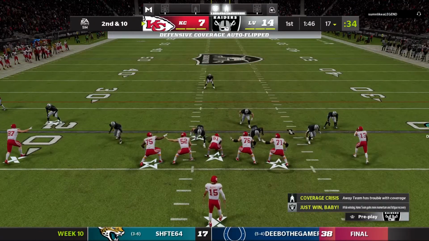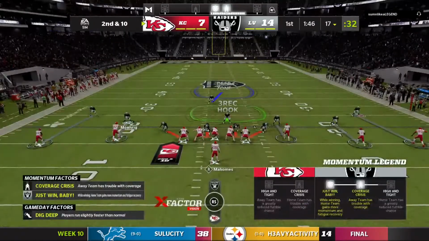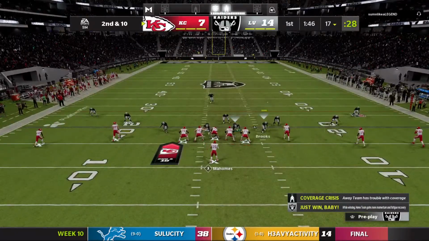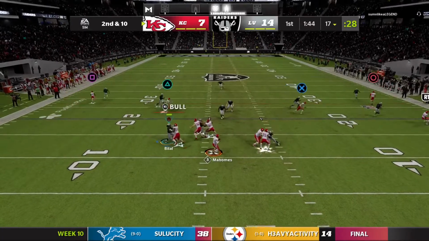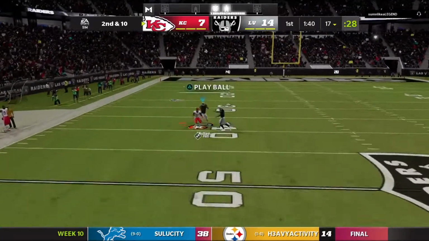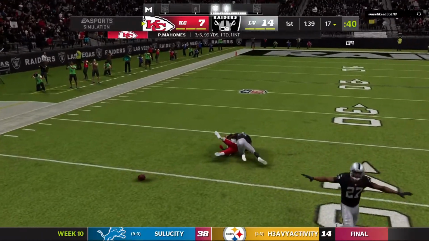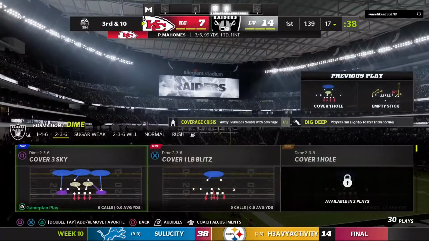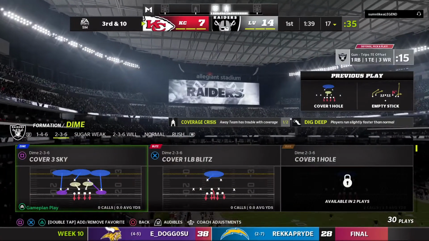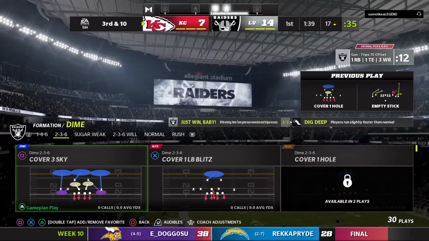So after the incompletion on 1st, now 2nd and 10. Mahomes going to throw. And going deep for Hill. And this is incomplete. Oh, it looked like he had a pretty good line on that one. That would have been a big play, but he could not pull it in.